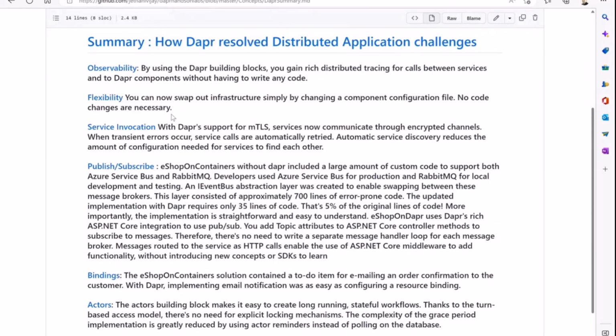As I said, whether it is state, publish, or any other building block, you can go and change the service we are integrating, whether it is Redis, an in-memory cache, or any third-party caching mechanism. You just give the name of that, without even touching your code. That is the flexibility to change the infrastructure without changing your code.